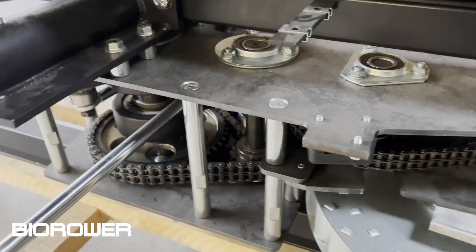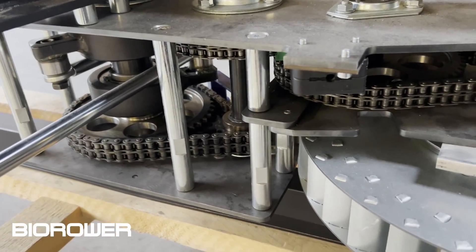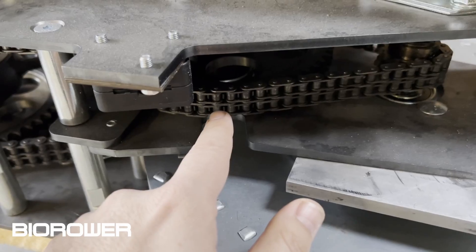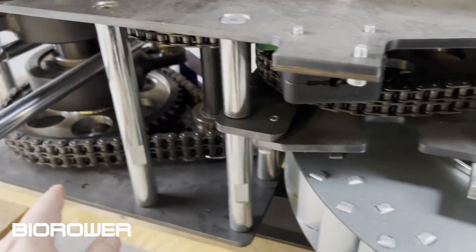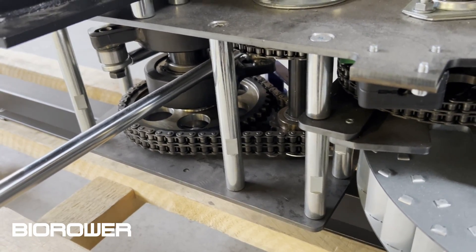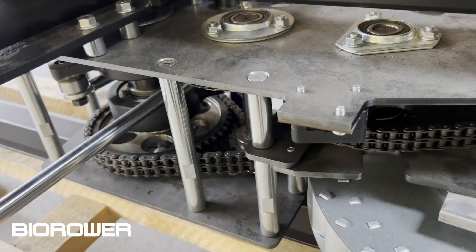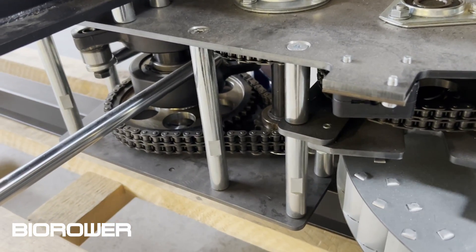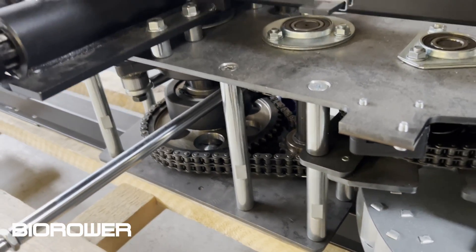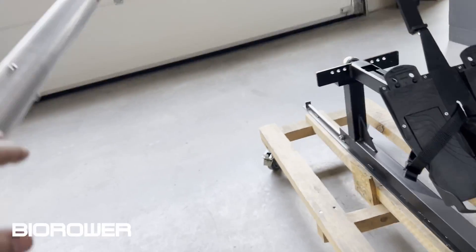Let's look at the inside. If you look at the transmission, which is certainly the key component, you see the chains. These are double chains — these are 8B2 chains, these are 10B2 chains — these are motorcycle chains, big massive motorcycle chains. The transmission as you see it here is capable of withstanding roughly 2,500 Newton meters of torque. That's about a semi truck going full load — that's what this thing can withstand every single stroke.